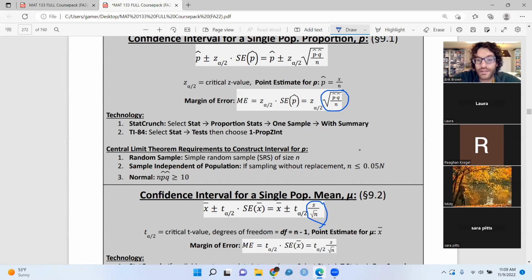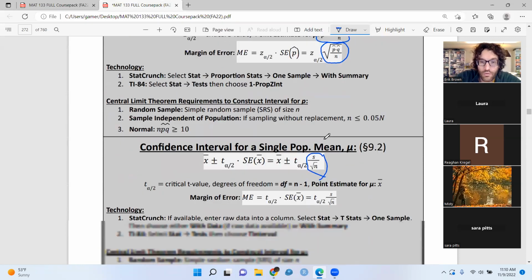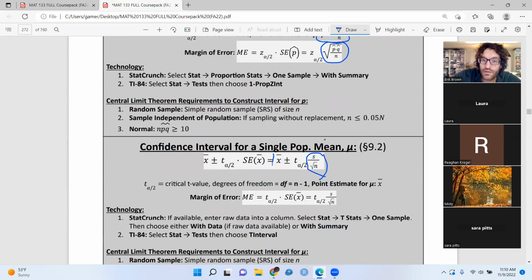The other obvious piece is the X bar and the P hat, right? One of them's a sample mean, one of them's a sample proportion. So for how we found P hat in our problems, either it was handed to us or we calculated it from X divided by N. The new thing with means is that you will be given data sets and you will calculate X bar from the data set, just like you did back in chapter 3. Otherwise, we'll just say, here's the sample mean. And then we already talked about how the T critical value is different.